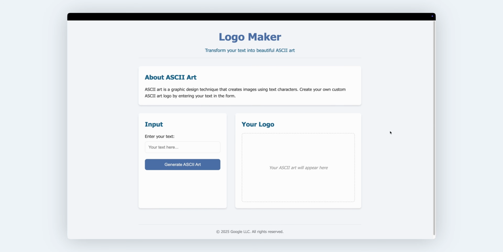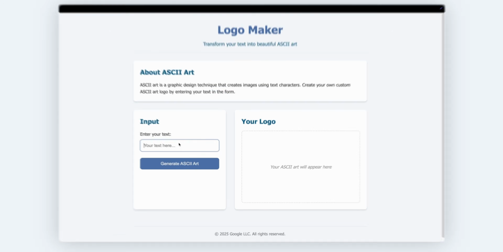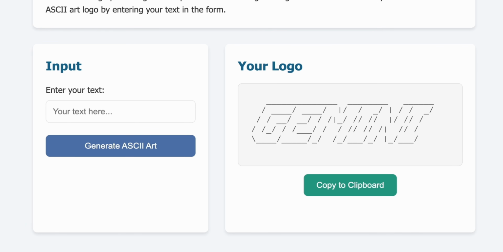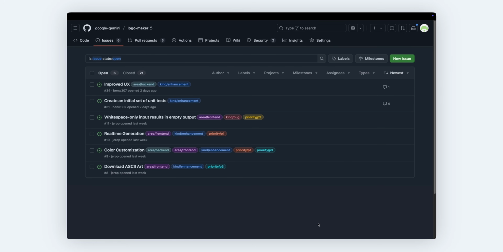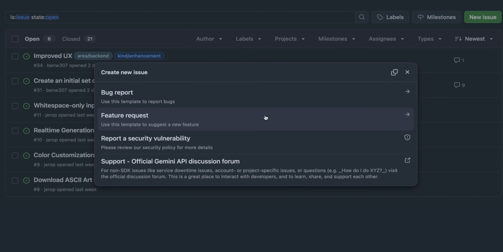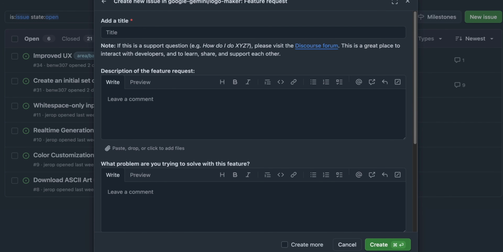In Gemini CLI, we use ASCII art for our logo. And we've seen many coding agents are also using ASCII art. So we built the logo maker where you just have to input your logo name or your product name and we get the logo. Now, this is really limiting. I want to be able to try out different fonts before deciding which one to move forward with for my application. For this reason, I'm going to go to the Logo Maker repository and file a feature request.